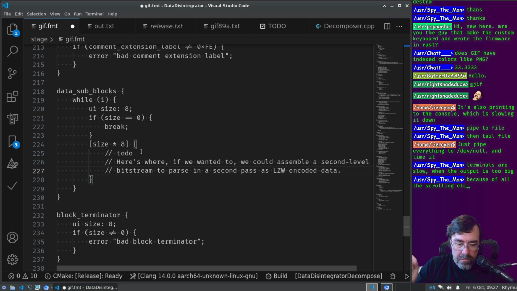Which is just going to be a sequence of color table indices, which look up the colors to draw when you draw the image.